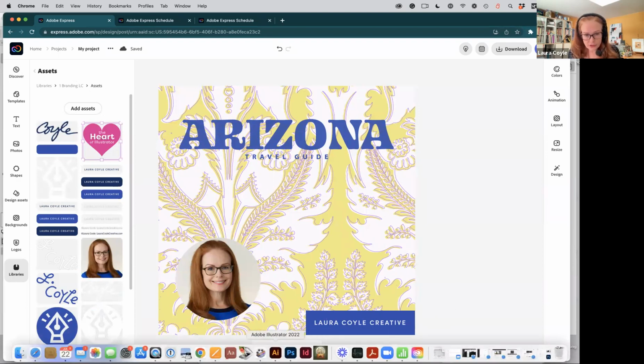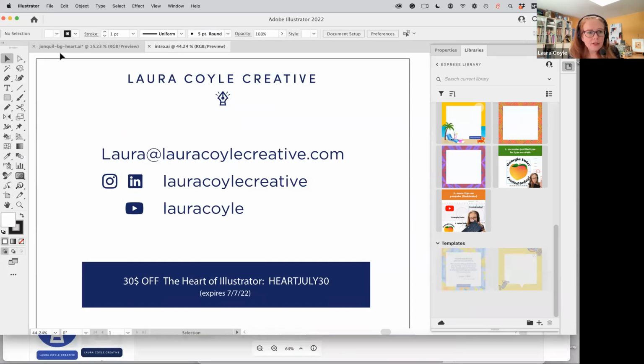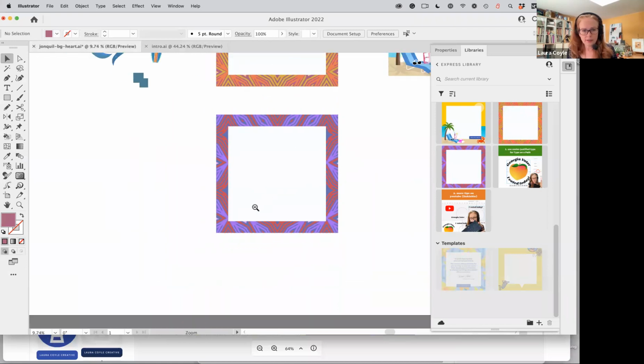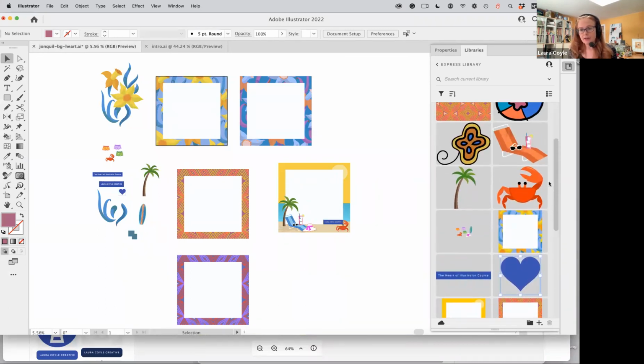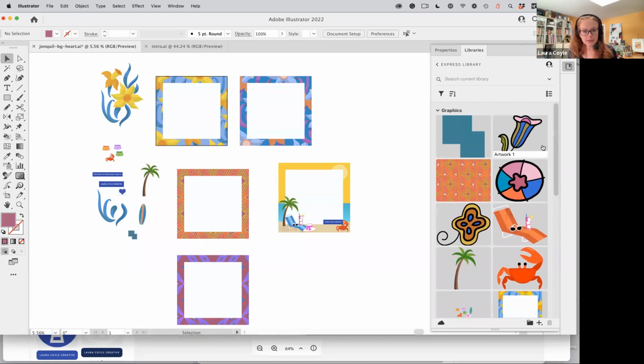For example, if I go over to Illustrator, and let's see, I'll go right here. I have some designs that I'm creating and putting into a library to use back and forth with the social posts that I'm making here. And here they all are in this library. It's really as simple as taking this artwork right here, going down to the plus sign at the bottom of the libraries panel. This is a library that's already existing, but you can always create a brand new one. Go to this little arrow, and I'm going to choose graphic.